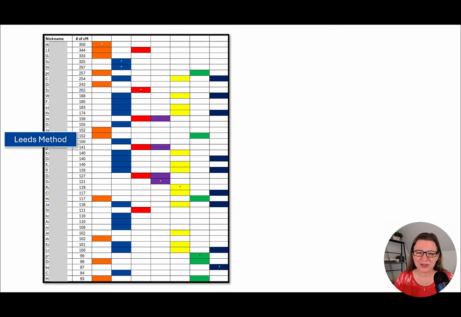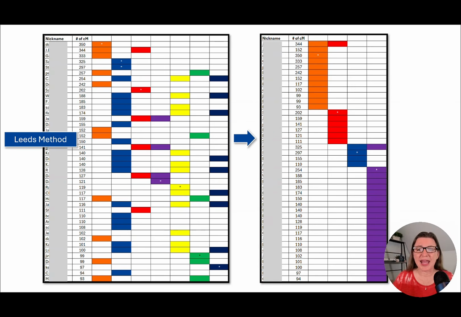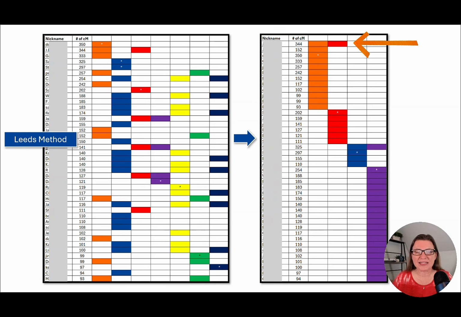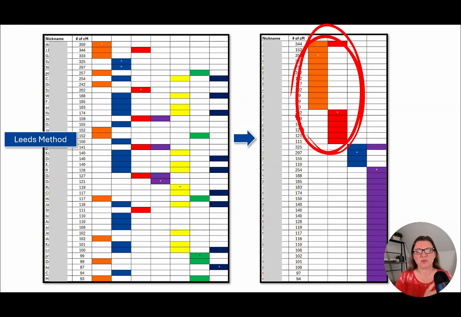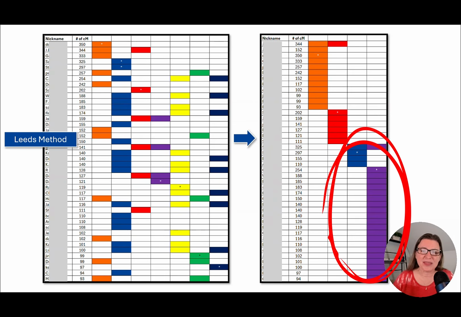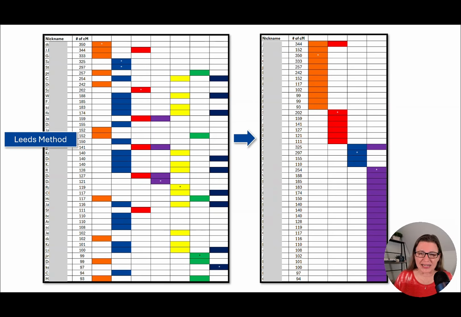But then there are steps you can use. Again, I'll link to another video where you can consolidate some of these clusters and you get something more like this. And this is what I got. So now we have just 4 color clusters, and these do represent my 4 grandparent lines. And if you look, the top person is orange and red. Before Ancestry would show us that, it would show that this was either my paternal or maternal side. And there's also somebody blue and purple, so that would show the other side. And the Leeds Method is really cool because you can use it on any of the testing sites whenever you get matches like this. And so it was and continues to be a great tool.